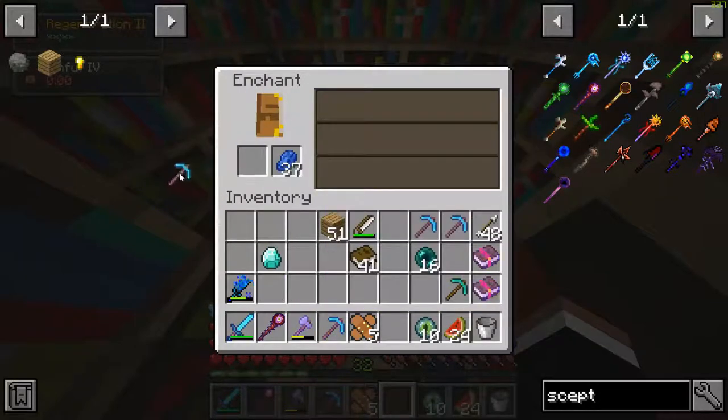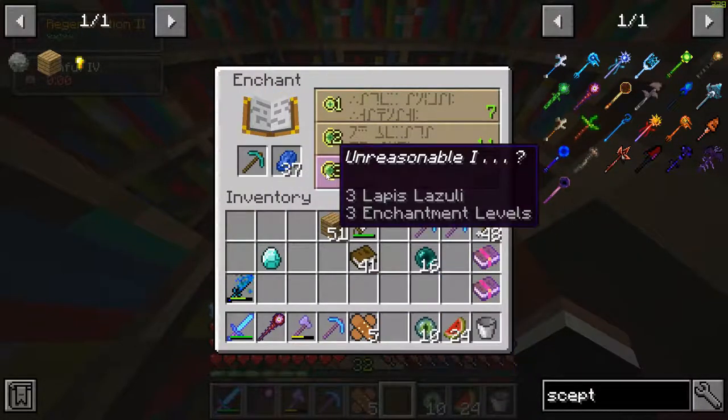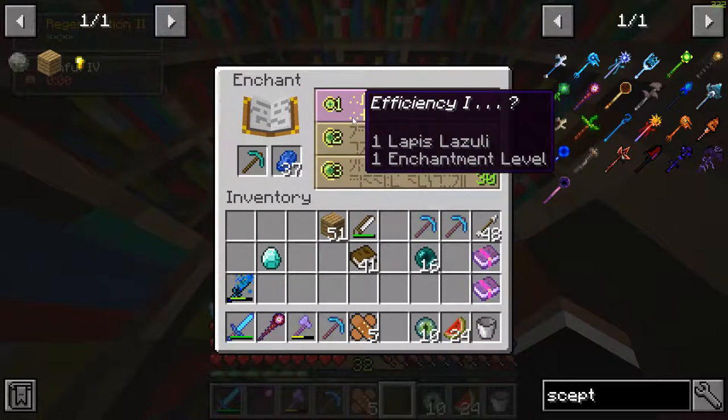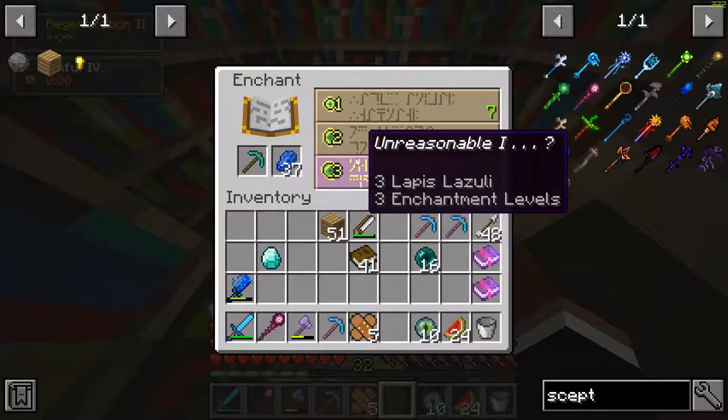Okay. Unreasonable one. I don't know. That sounds like good or bad. It's not red. It's not a curse. Sounds good, but I would read up on it before you just throw it on that pick.